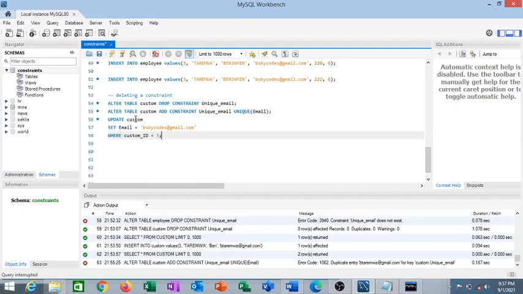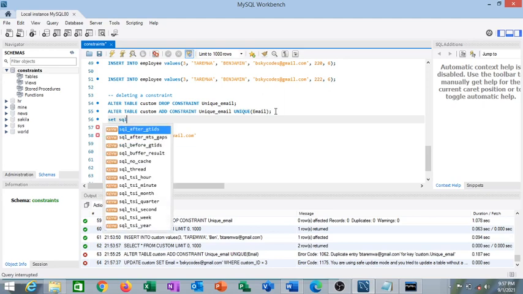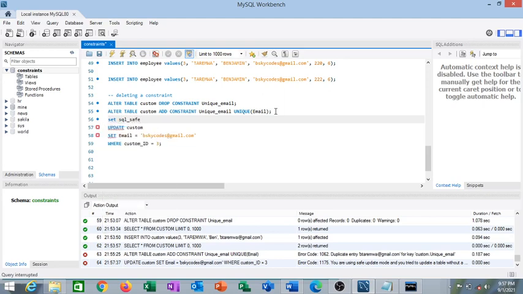Remember, we said when we update, the safety thing is going to come up. So when we do this, the safety issue code 1175 comes up. I am repeating these things on purpose such that they stick to your mind, in case you have a challenge. So we go back and say set SQL safe updates equal to 0.